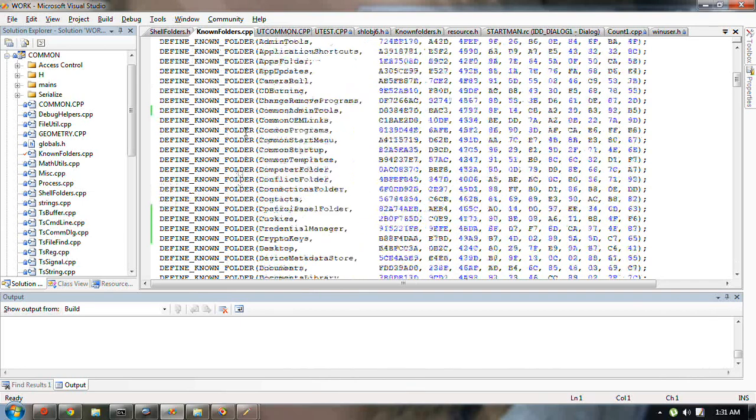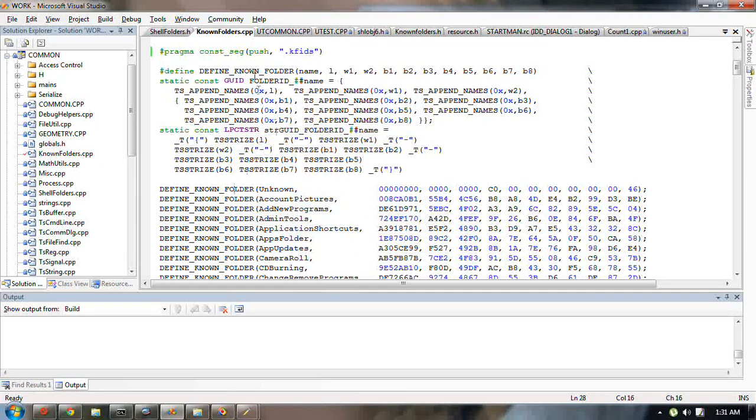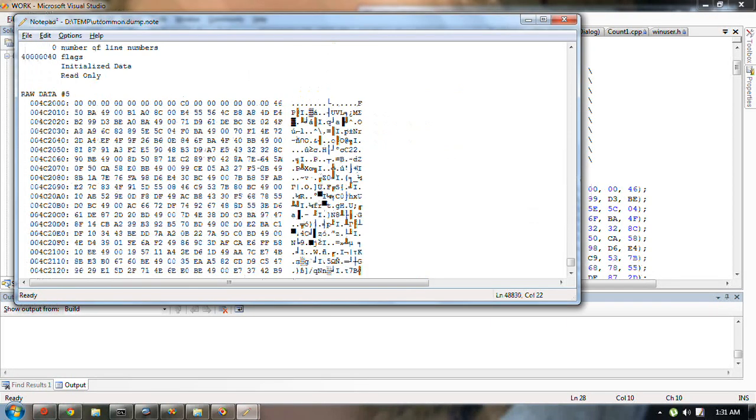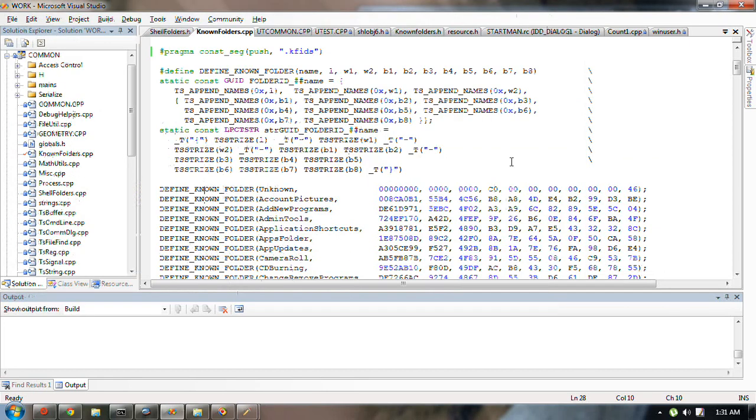Because these structures here are defined as static objects in this file. And so if we read through that data area, the first bytes should be the 000C0046, right?